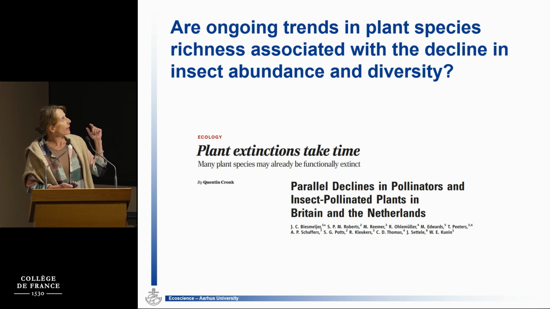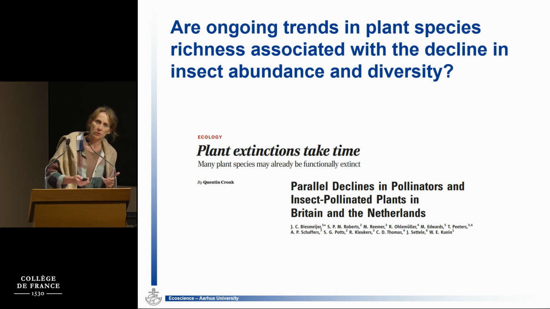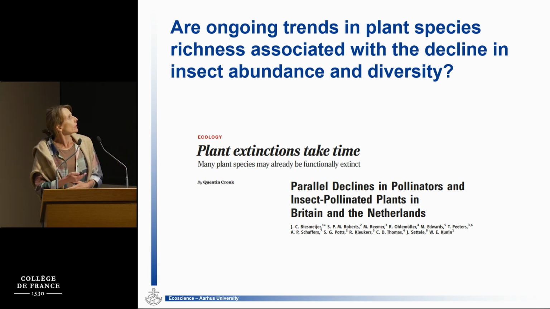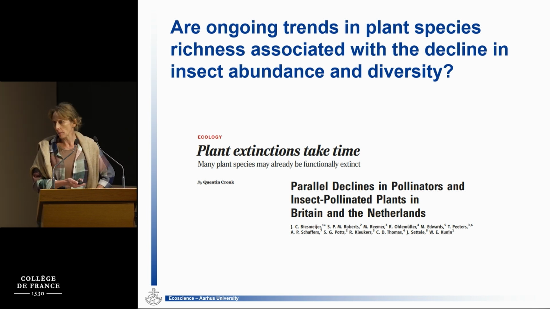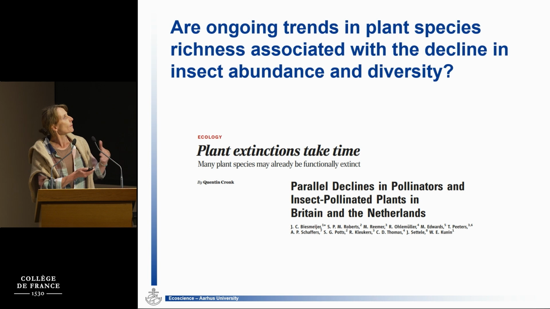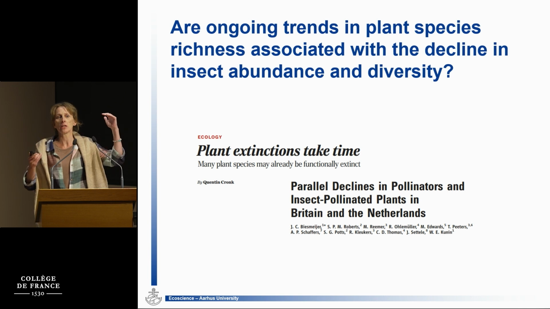And also keeping in mind that actually plant extinction might take a longer time, as Toby was also mentioning earlier, that they might have a time lag to respond to a specific change. Many of the studies that came out that showed a parallel decline in pollinators and insect-pollinated plants were based on a comparison of a historic data point about what was the diversity of a given species group at a time, and then compared to a present-day situation, and you could see that there had been a change over time.